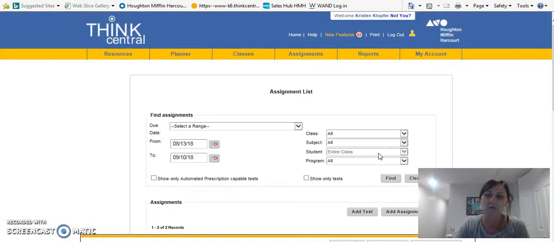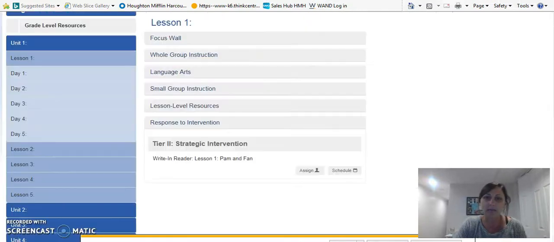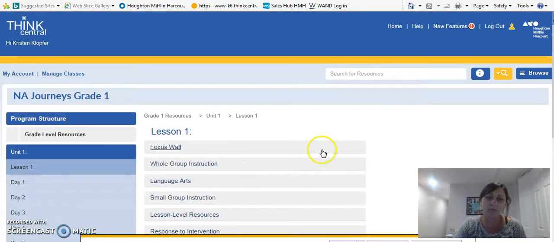It gives me a little reminder, and now that is also appearing in my assignments for things that I have assigned to my students. You can see that this one is multiple choice, so this will be auto-graded, whereas this one would be something that I would go in and view student work in their Write-In Reader.